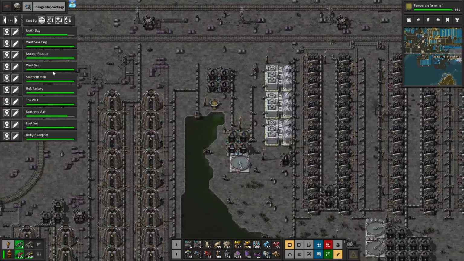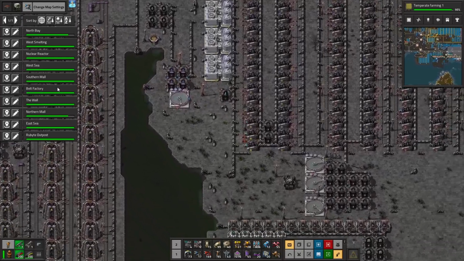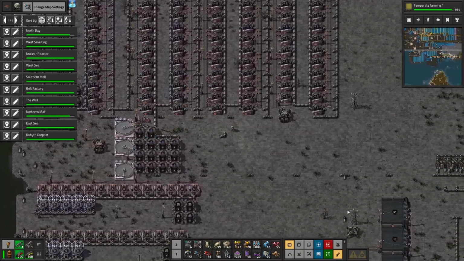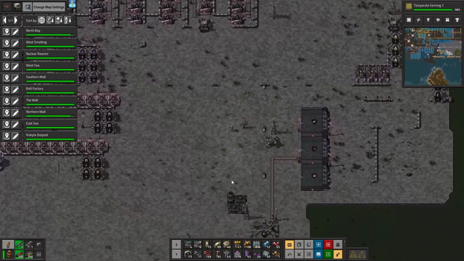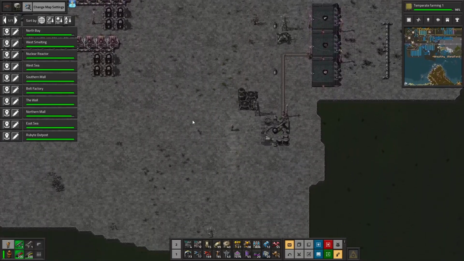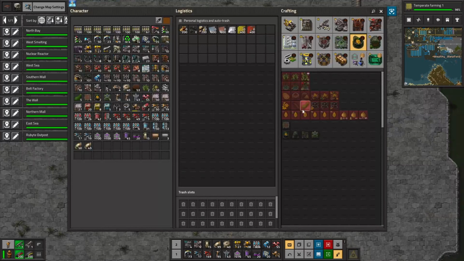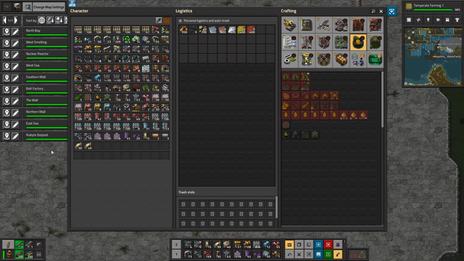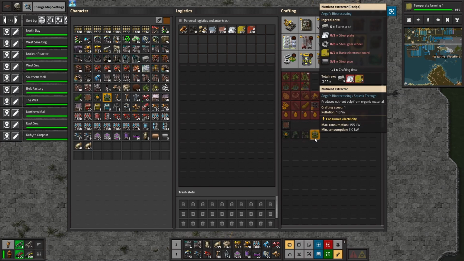Well, the problem with having so many of these is it's hard to find where you want to go, even with the names. I mean, imagine if you couldn't rename these, that would be awful. You would never be able to figure out where you wanted to go. You'd have to memorize a coordinate.